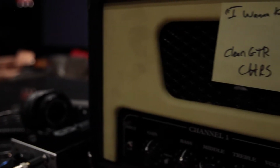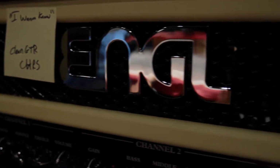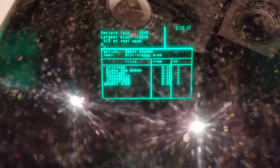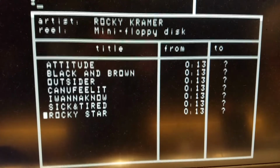We were able to contact Engel and tell them we were really looking for a sound that was different than something that they had seen or heard before. And they were kind enough to bring us just a nice collection of amps, both retro and current amps, and we were able to, for each song, listen to each amp, each sound, and come up with the sound that we wanted for that specific song.